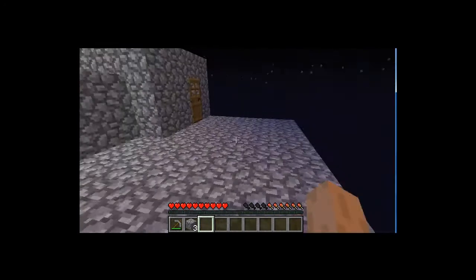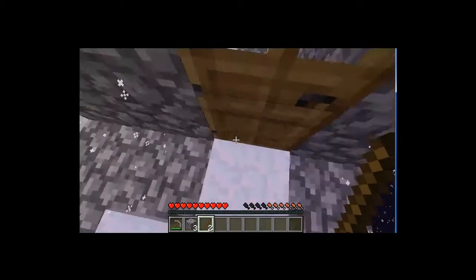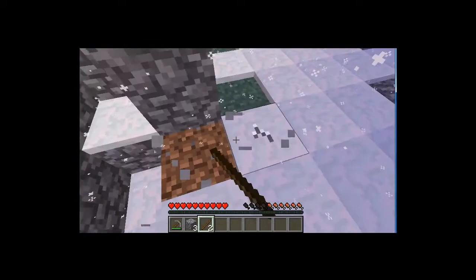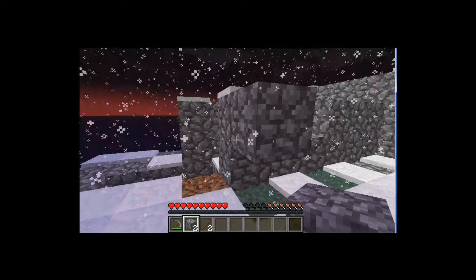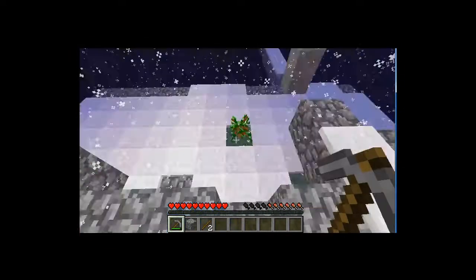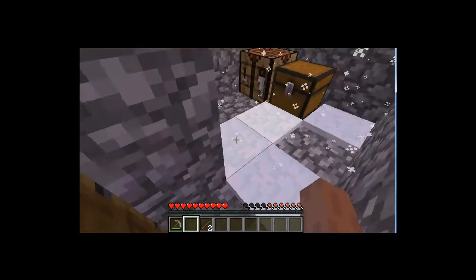Hi, Mr. Creeper. What? Snowing? Dang it. So I guess I'm gonna have to... Let's protect that piece of grass right there. I shall protect that piece of grass. I guess I can make a snow golem.